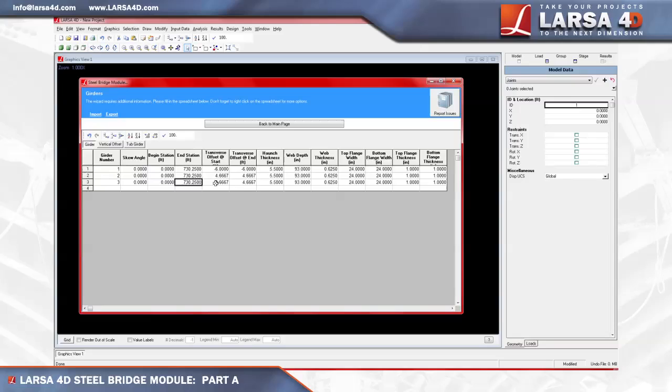This time, change both transverse offset columns to 15.3333. Add one last row to the spreadsheet and change the end station column to 730.25 once more, and then change the transverse offset columns to 26.